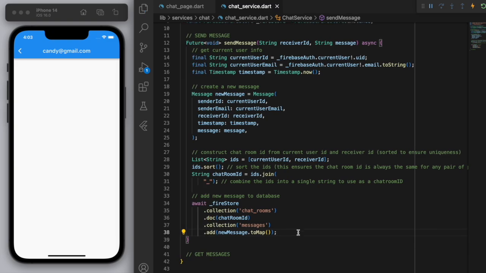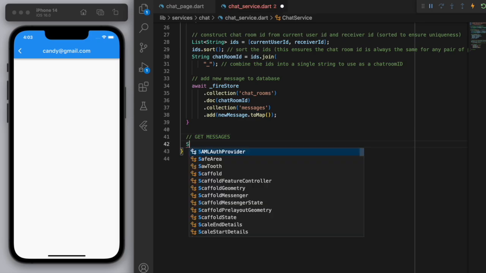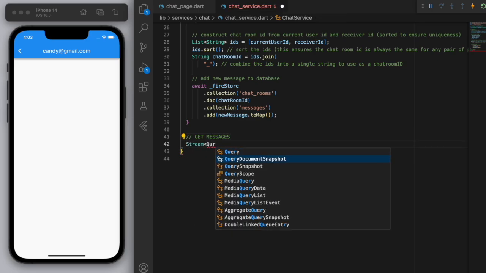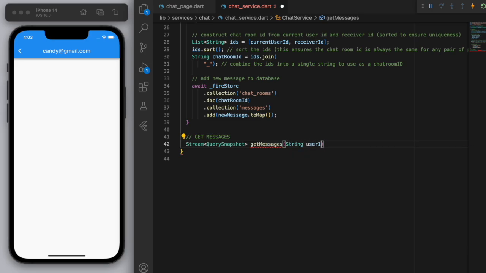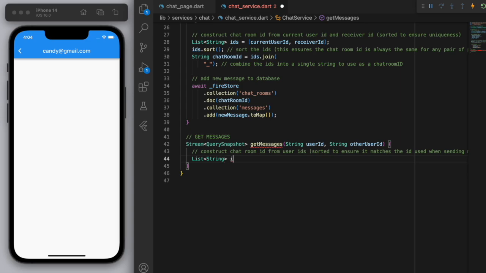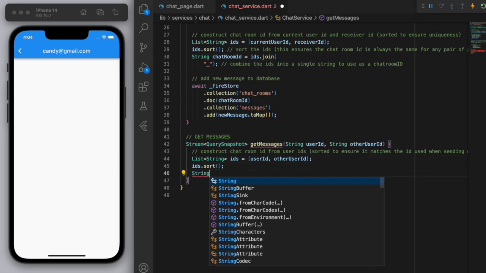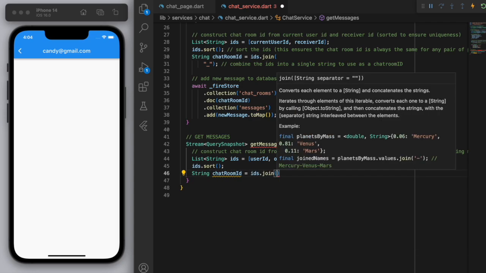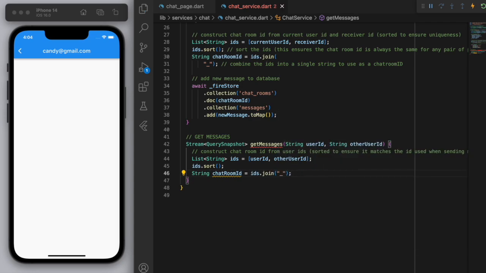But just to finish off, let's also have a method to get the messages from the database. Once we know the user ID and the other person's user ID, let's get that chat room ID. We're going to do something similar: sort them and join them with an underscore, and we're going to look this up.